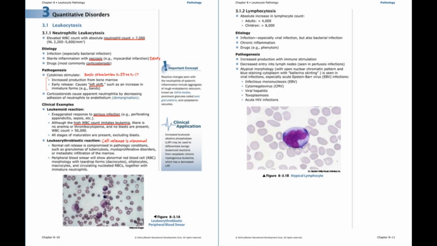Remember that in myelofibrosis, we also have an additional finding of teardrop forms, which are thought to be related to the extramedullary hematopoiesis. Figure 8-3.1a shows us an example of a leukoerythroblastic smear. In this, we see a nucleated red blood cell called a normoblast, and we also see immature granulocytes, in this case a metamyelocyte. When you see a leukoerythroblastic smear, if you don't have an obvious explanation, shock, resuscitation, massive trauma, then you're going to do a bone marrow biopsy to see what is causing the underlying release problem.